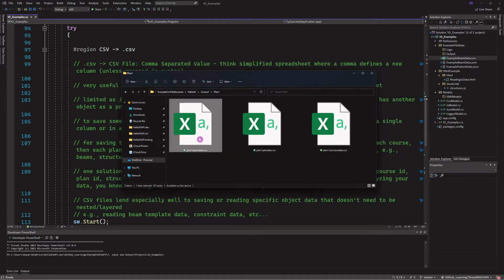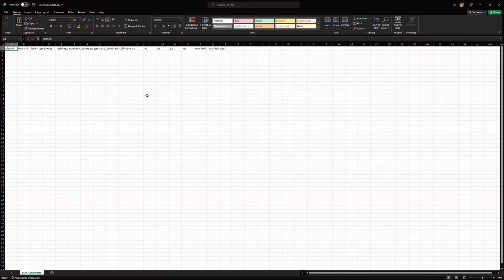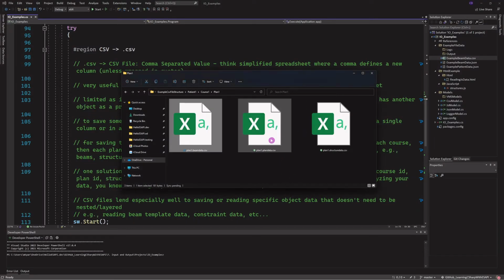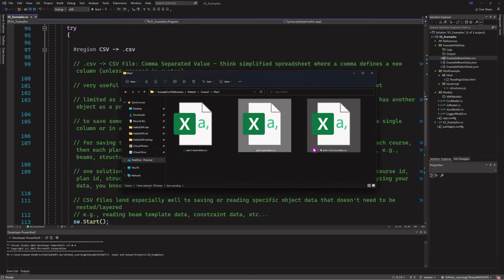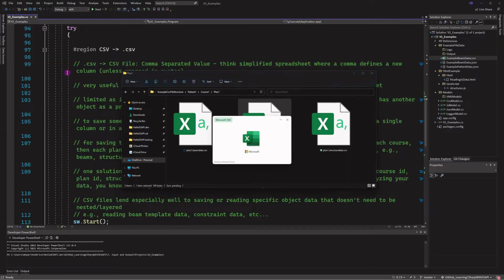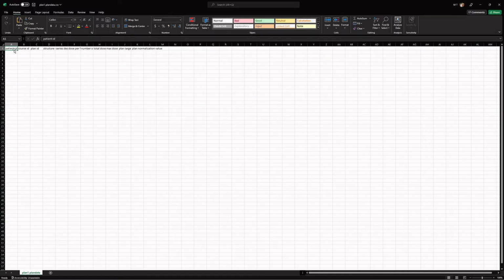So for example, if we open up our beam data, we've just got plan ID, beam type, energy, whatever data you wanted to collect. And the same thing for plan data. Maybe you have some generic plan data that you want to collect. But the thing to think about is that you would also want to include the patient ID, the course ID, and the plan ID, so that you have identifiers other than just the plan ID, right?